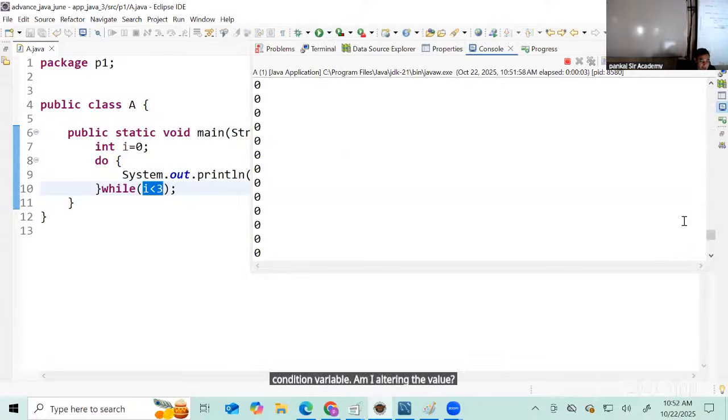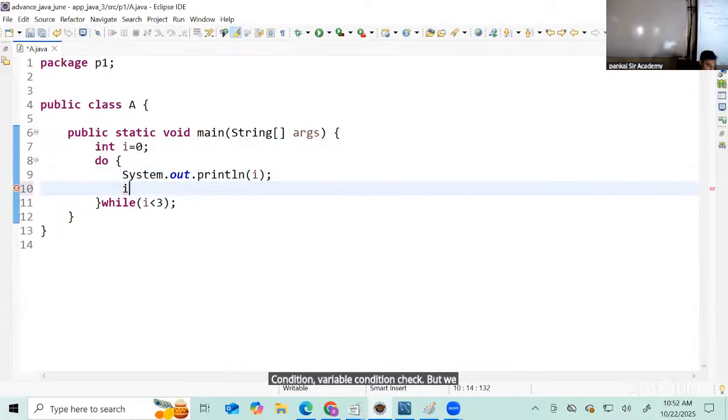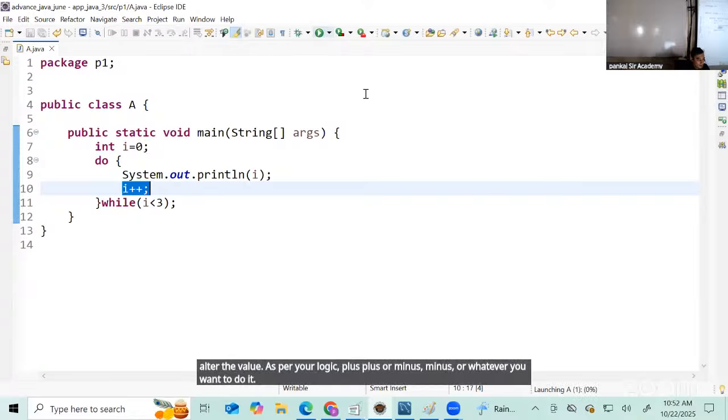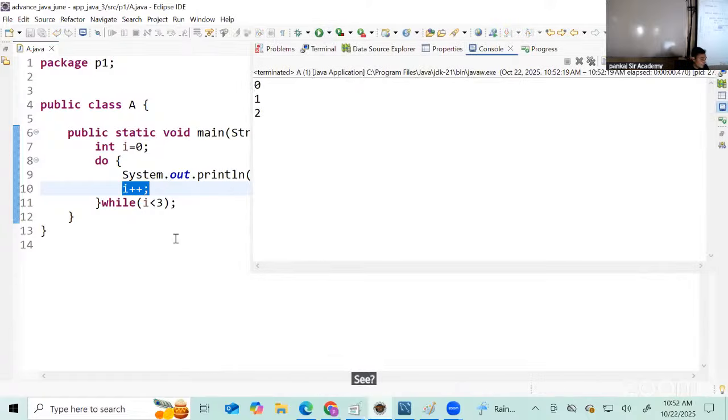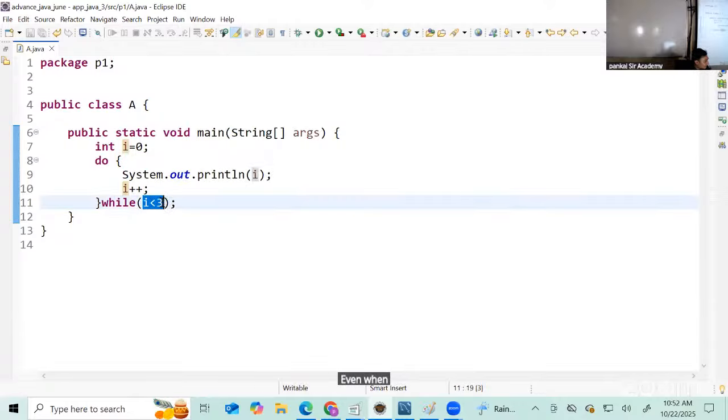No. What has it entered? Infinite loop. Yes or no? Observe now. Why infinite loop? Tell me. Condition variable, condition check, but we did not alter the value. As per your logic, plus plus or minus minus or whatever you want to do. But the difference is, first time it is running, even when the condition is false. Second time it will not run. Did you understand?